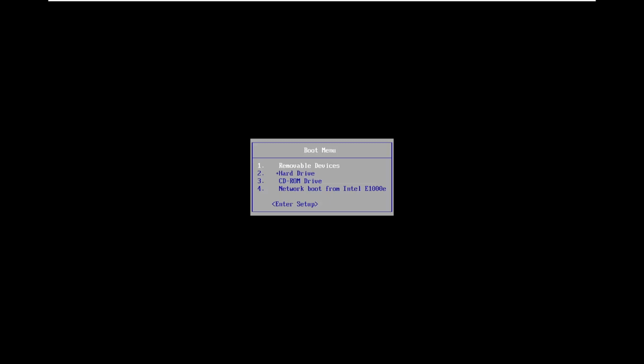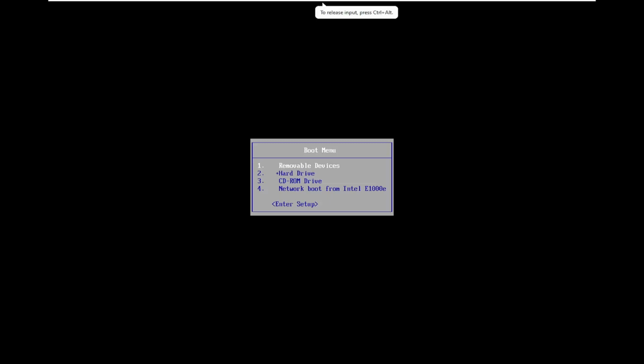First thing I do want to note, make sure you have everything backed up off your hard drive before you do this because we are going to be doing a clean install of Windows. This is going to do a complete reinstall of the operating system, or a fresh install of Windows 11. So make sure you have all your documents, pictures, programs saved to a flash drive or to the cloud or somewhere, because it's going to be completely wiped off your computer once you complete what we're doing today. So with that said, let's go ahead and jump right into it.